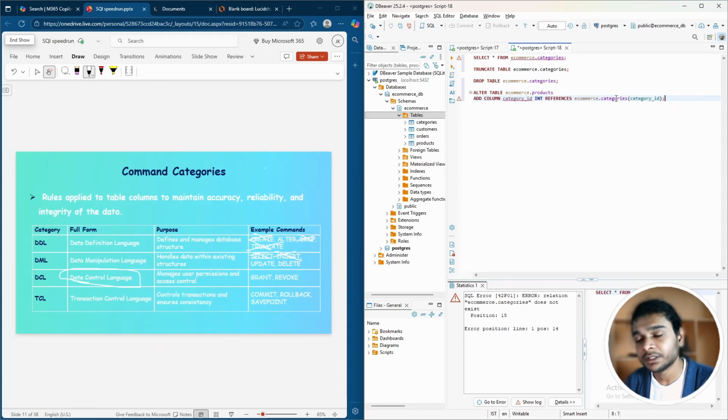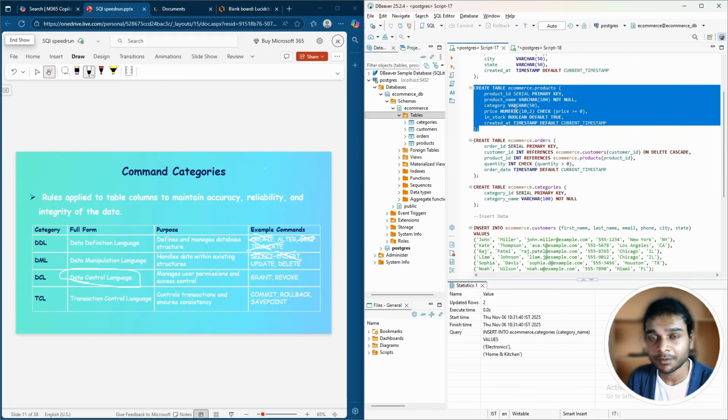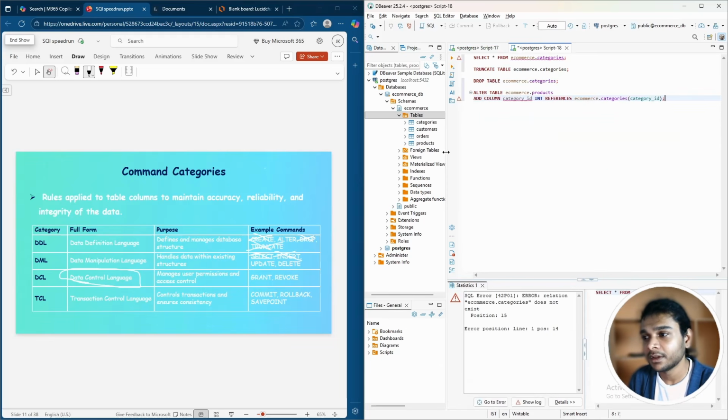You remember we haven't defined category ID as a foreign key when we created the products. And I said we'll talk about it later, right? Right now we don't have any foreign key here for the categories. To connect categories to products, we need a foreign key, but we haven't created any foreign key initially. But now we're going to use the alter command to alter the table. Like I said, the alter command is used to change a table that is already created. And here we're altering the table e-commerce products, using add column. So we're adding a new column, which is named category ID and data type int, referencing this table categories and this column category ID inside the categories table. So this is a foreign key inside the products table now.